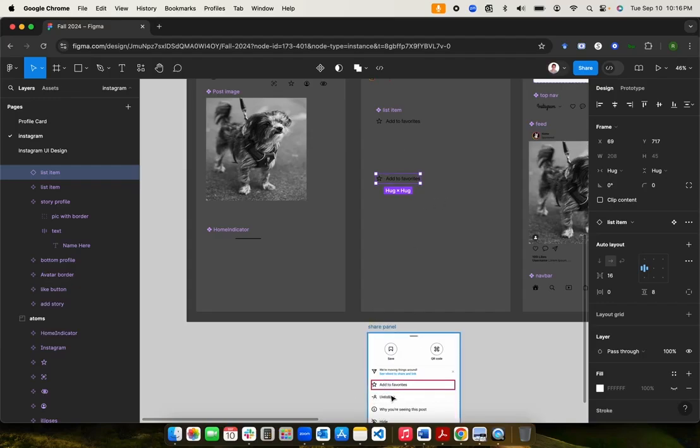To be able to use instances of the same component, I need to create a component property that allows me to change the text and swap this instance of the star component, right?